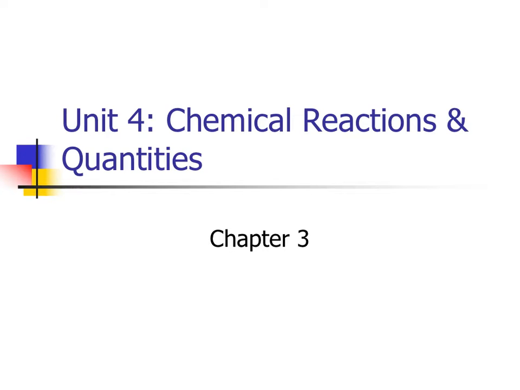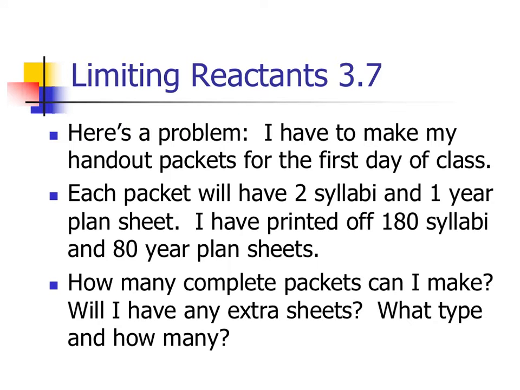So continuing on with chemical reactions and quantities, and again, now that we've done stoichiometry, it tends to be both reactions and quantities at the same time. So before we get going into limiting reactants, we can think about limiting reactants in a number of different ways. To simplify things, I think going over a problem helps.